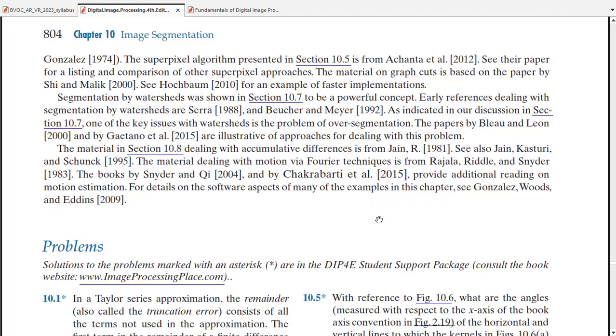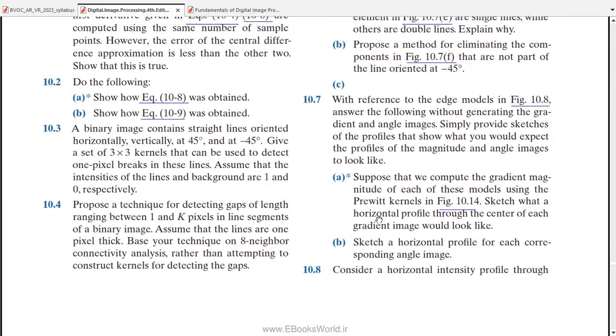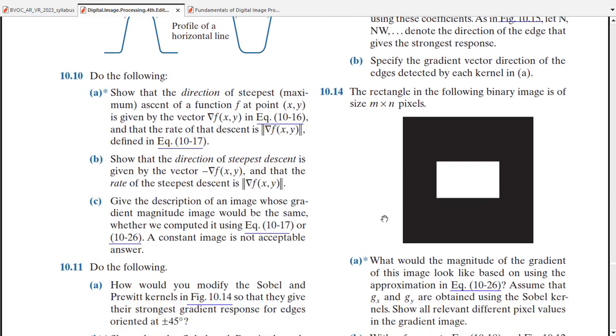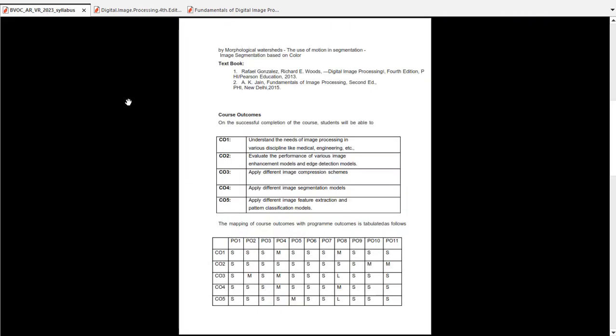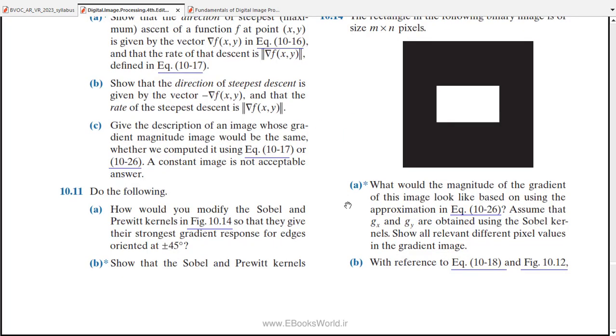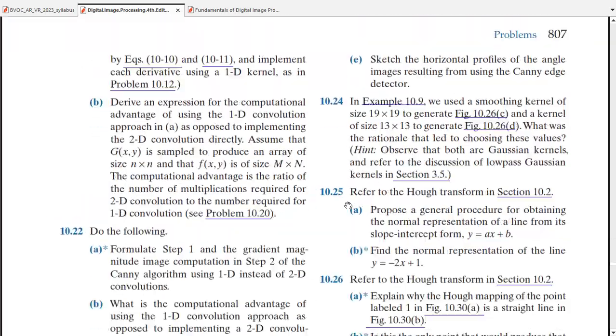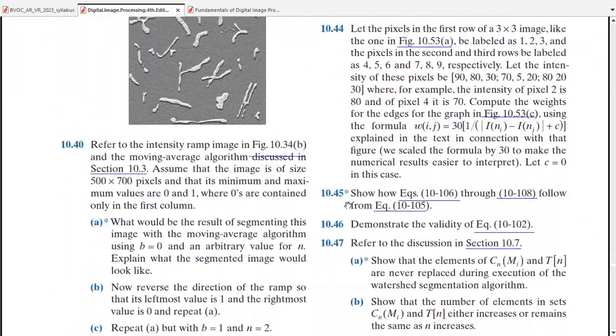So this is the major reason from image segmentation. The role will be applied in different concepts. You have already studied motion in segmentation and image segmentation based on colors. Everything will be discussed in this image segmentation role.